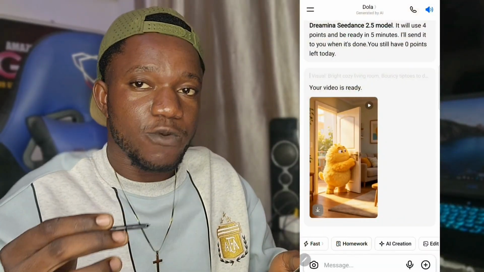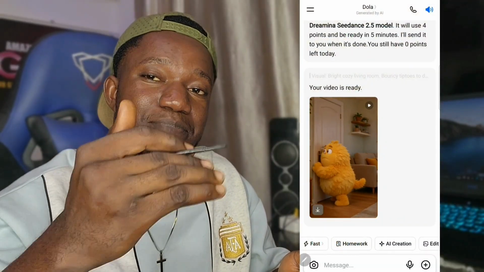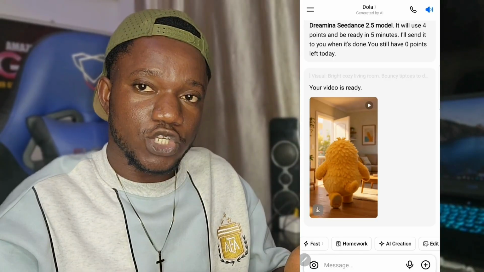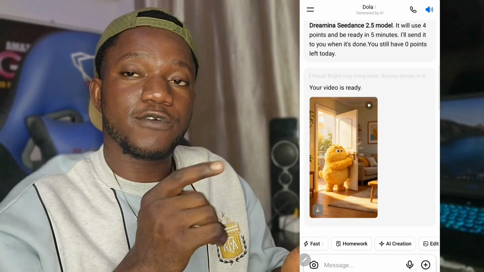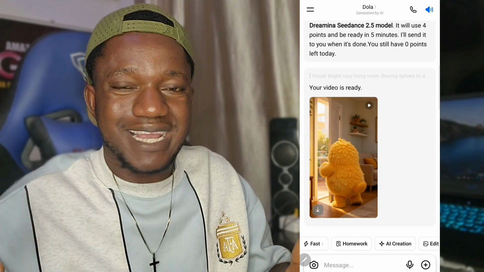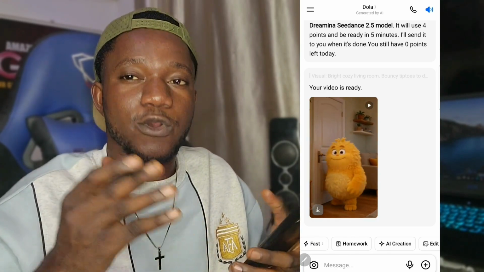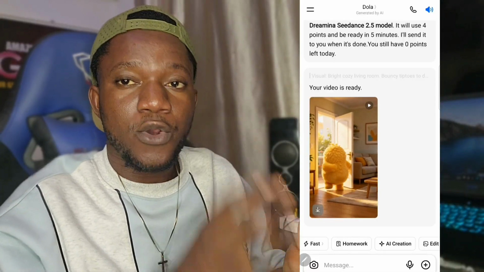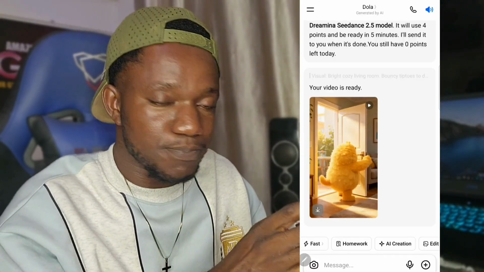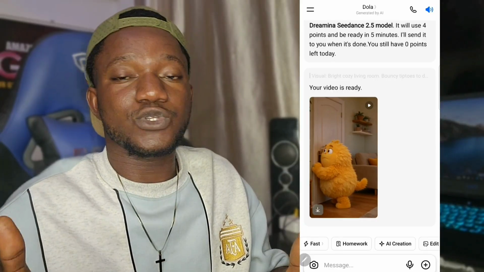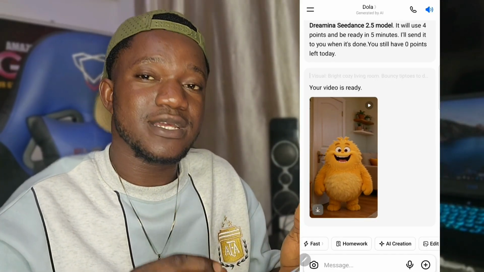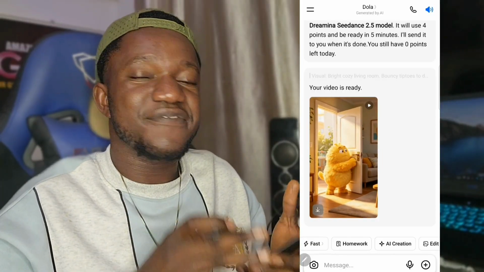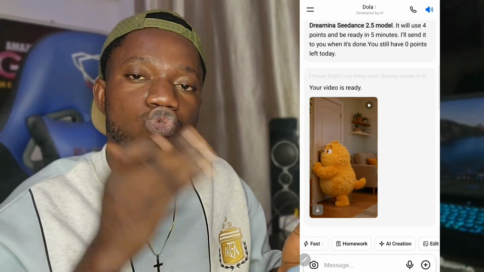Now what do we need to do from here? What you need to do from here is to simply repeat the same process with the first scene picture, second scene picture, third scene picture, and fourth scene picture, after which you will use maybe CapCut to join the videos together, and you have a complete video. Because of time, I will not be doing the whole thing on this particular video, but I believe with this little explanation you have been able to understand how you can start generating very high quality AI videos completely free of charge on Seedance 2.5.